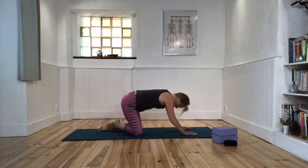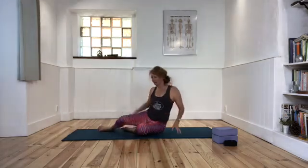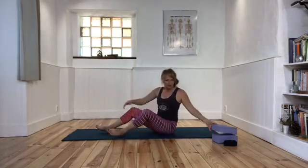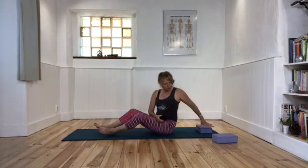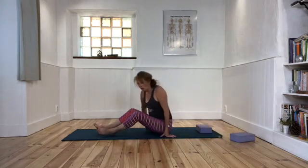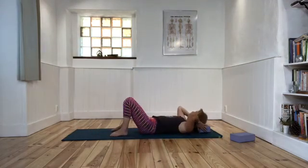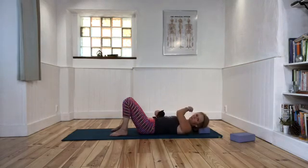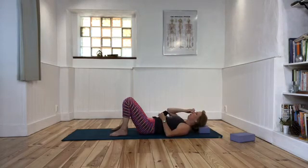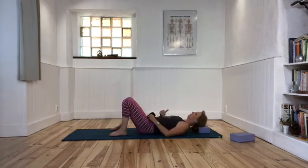And as you come up, take yourselves around onto your bum and get in your strap or your belt. Now I've put the prop for my head, so as we come down my head can rest on something. That might not work for you, you might prefer to be completely flat. Okay, from here with both feet on the floor, knees are bent, reminding ourselves of that lovely long spine.